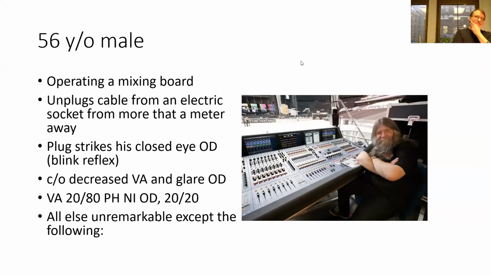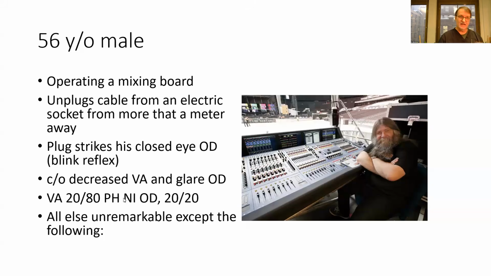Next case. This is a 56-year-old male. He was operating a mixing board. That's a picture of a mixing board at a concert. There's a very large cable that comes out of it that plugs into an outlet. And he took a shortcut. He was about a meter away from the outlet and just yanked on the cable, and it hit him in the eye. Well, his eyes were closed when it happened, but he noticed decreased acuity within a matter of minutes.